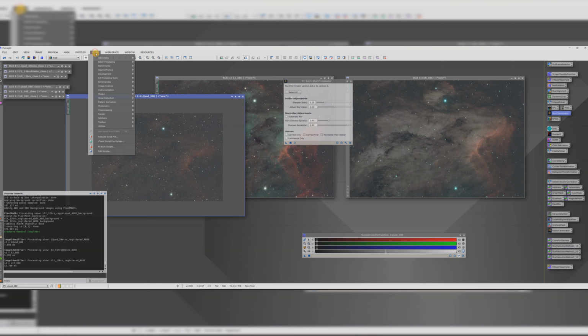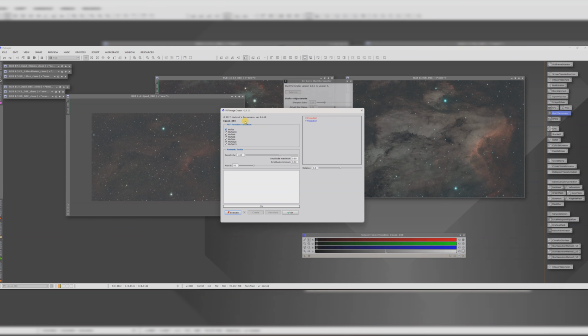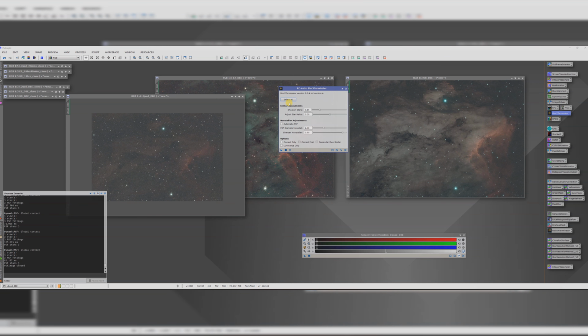I find I get slightly better results if I go to render PSF image, and I think this might be a free plugin, and I evaluate each image individually to calculate its PSF rather than having Blur Exterminator do that within its process. What we want is to look for the two full width half maximum values, and we roughly calculate what's in between the two, so let's say 1.3 for that, and we're going to input that as our PSF 1.3, and I'm going to leave everything else on the defaults and then run that on the LQuad data.